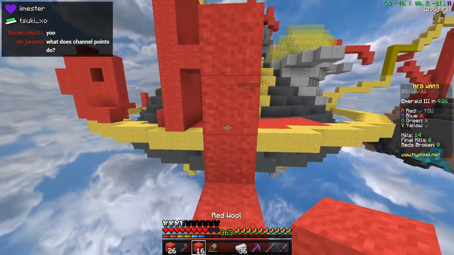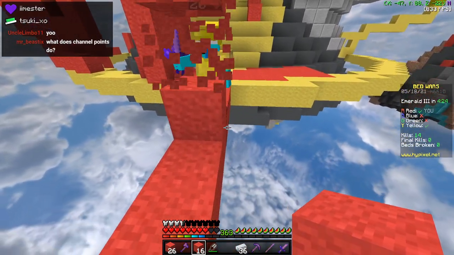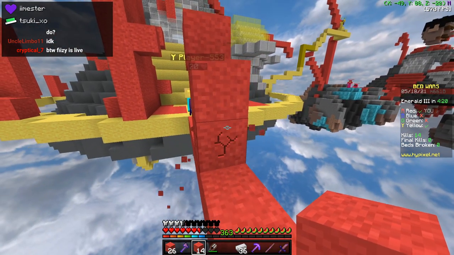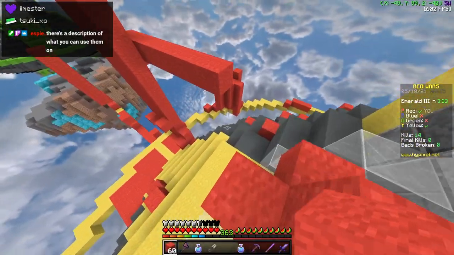One. Get him, get him. Three. Hey, target above you. Oh my god. No, the silverfish walked on the map! Do it again, do it again! Just run right to it.